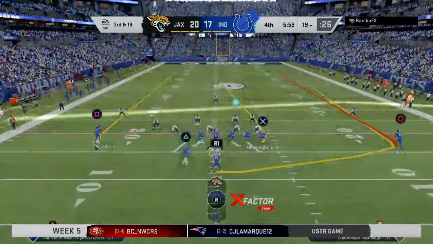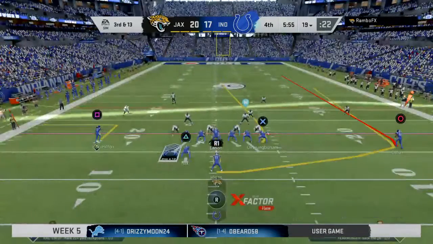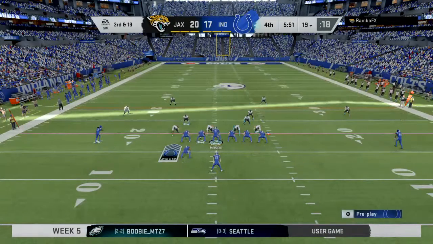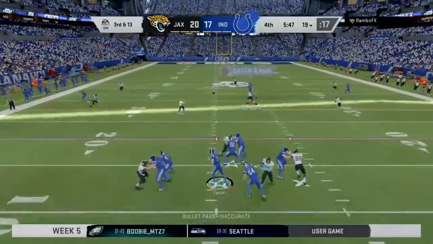What you're hoping is that you figure out and get a clue that there's going to be some pressure coming at you, and you change the blocking schemes. Maybe you go to max protection. The biggest one is maybe you bring your running back in to try and keep you clean. But in that case, that didn't happen.